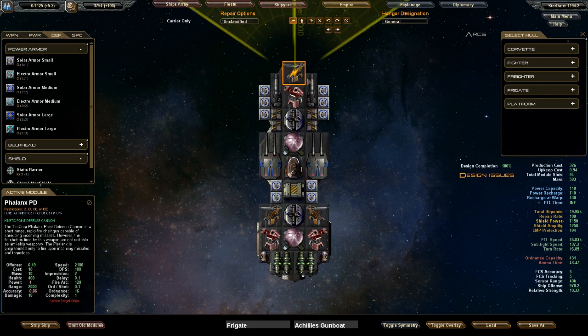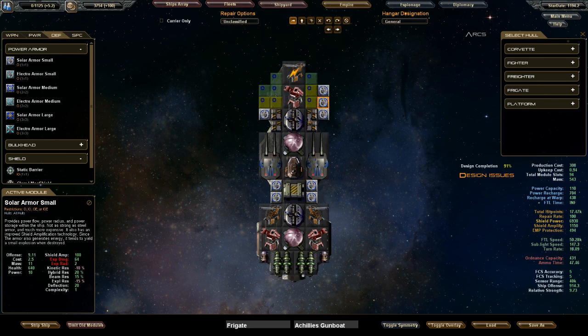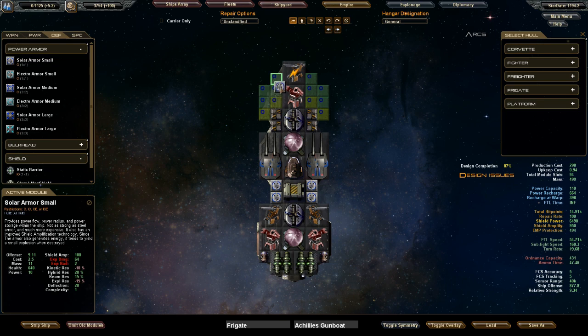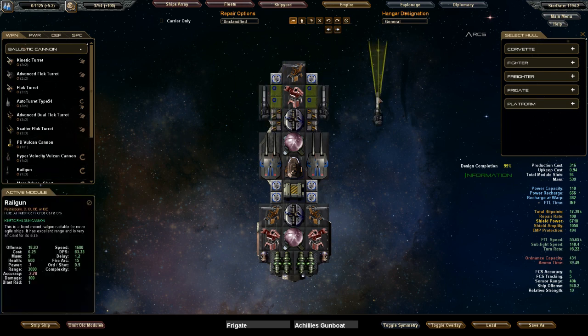Okay, we haven't powered this. Okay, so that's going to need a little rethink. So why don't we ditch the railguns there, bring some solar armor here, and then have the railguns like that.